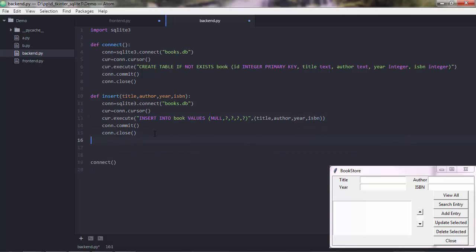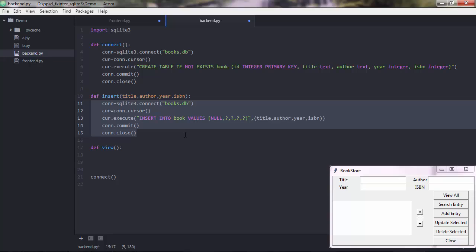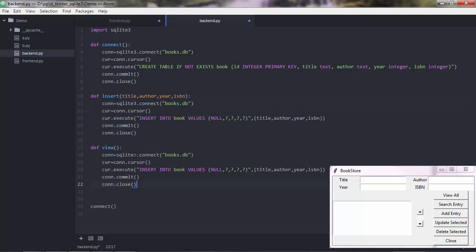Alright, let me write another function, and then we execute the script to try it and see how it is going. So def, let's say the view function. This will fetch all the rows of the table. So we copy this and put them here.